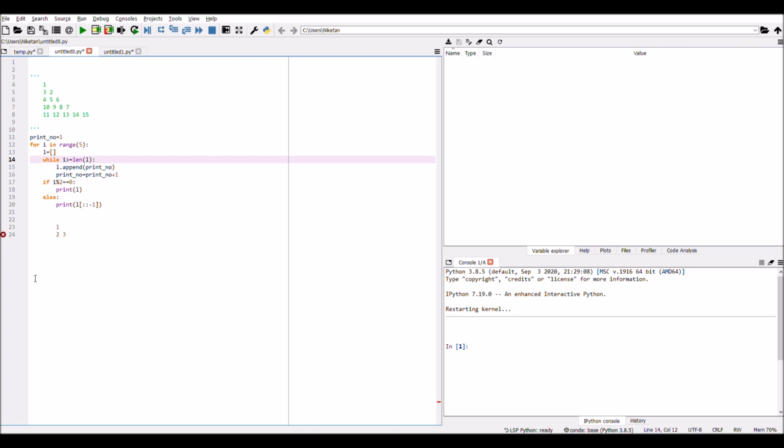Which is false. So we will exit the while loop and we will enter the print conditions. So 2 and 3 will be printed. Similarly, as the for loop continues, we will be getting 4, 5, 6, 7, 8, 9, 10 and so on. But now we have to see that in the odd lines the numbers are printed in reverse. It should be like 3 comma 2. So for that we use a condition.